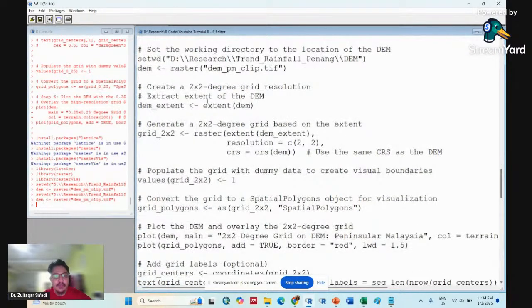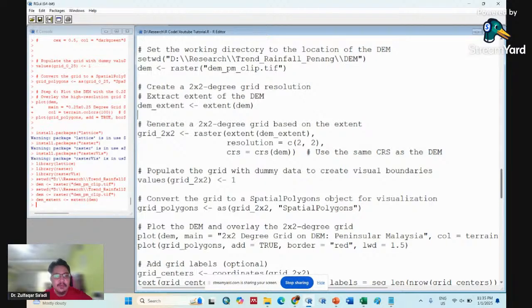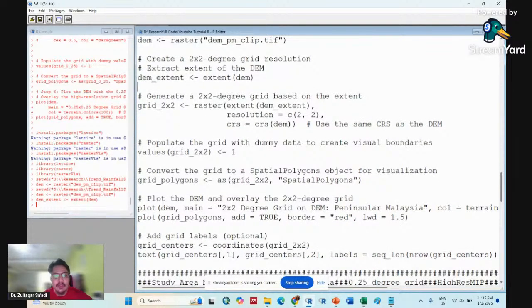Now I will create a 2 by 2 degree grid resolution. First, we extract the extent of the DEM. We have this DEM file just now. We use the extent function to extract the extent of the DEM. And then we generate a 2x2 degree grid based on the extent.